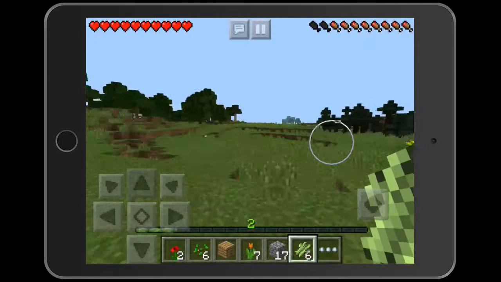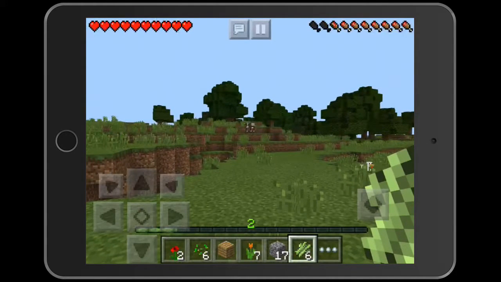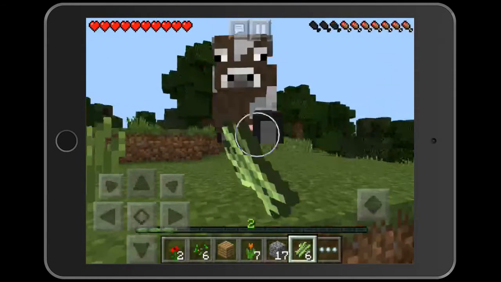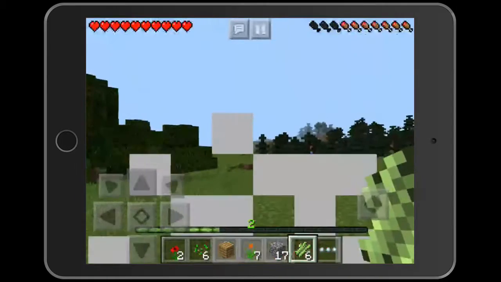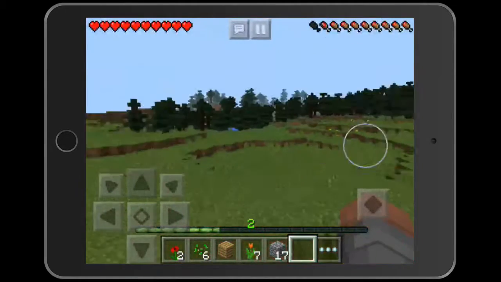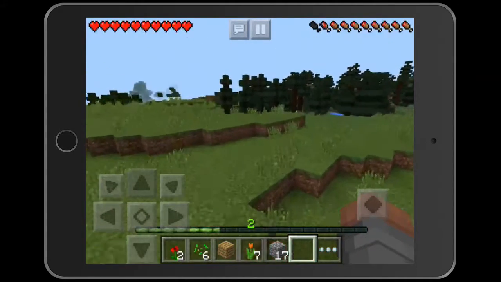Hello, house. Oh, cow. Cows can actually milk and get food for them, but since they're really long, I'm gonna kill this cow. Let's get some steak and eat it. Yum, yum. My tummy. Yum.